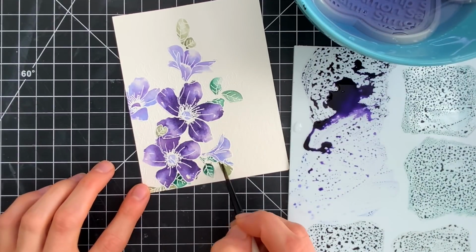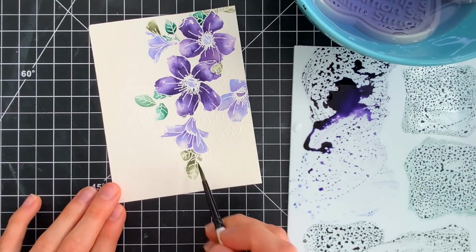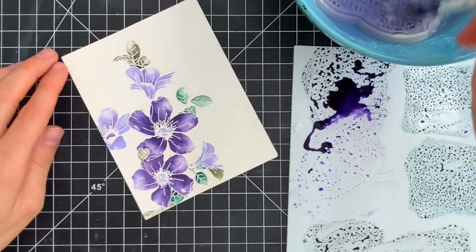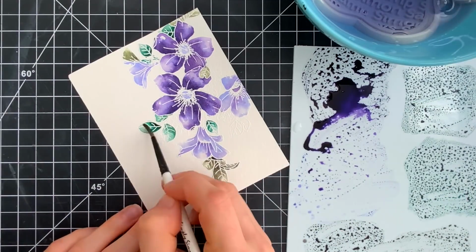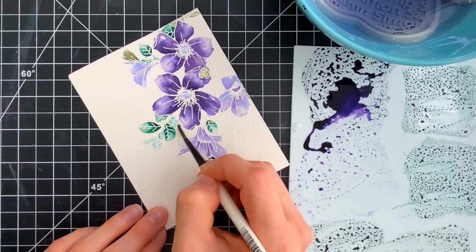So if you're not someone that likes to color a lot and coloring a detailed image like this maybe scares you a bit, this is a great way to start watercoloring because those outlines will help you stay inside the lines while you're coloring. So an emboss resist is a great way to get your feet wet with coloring.